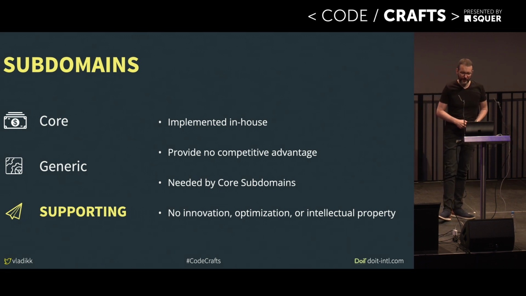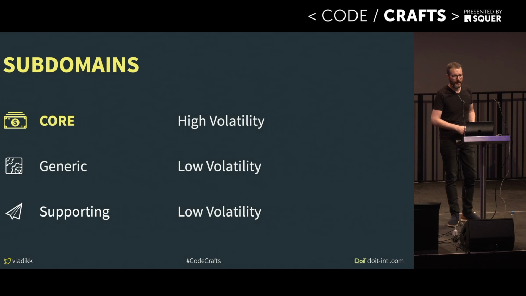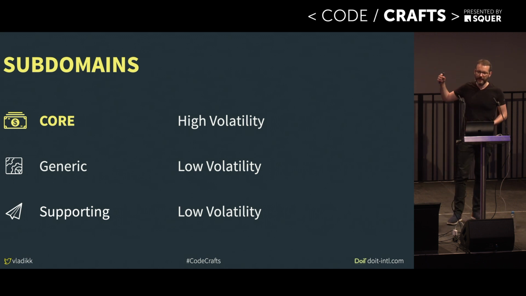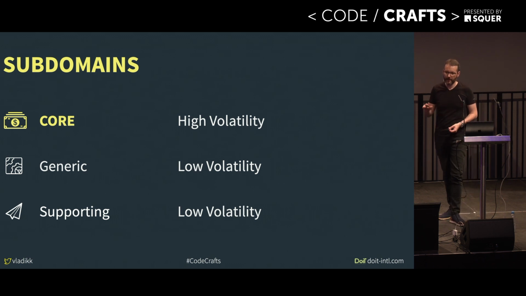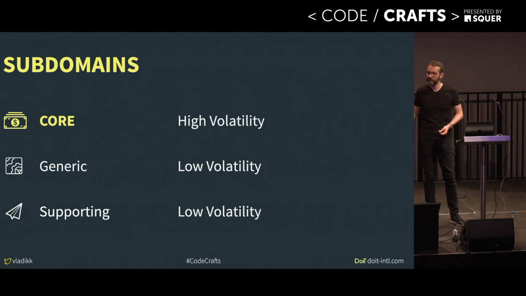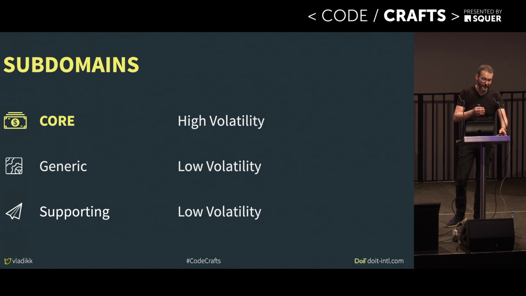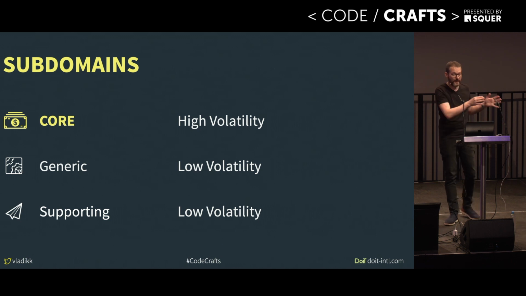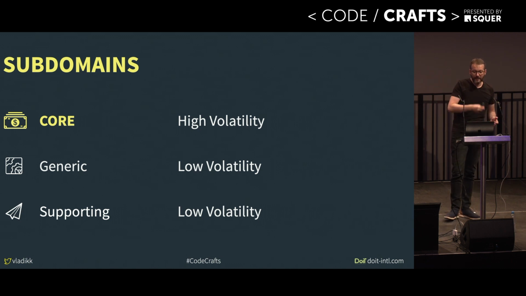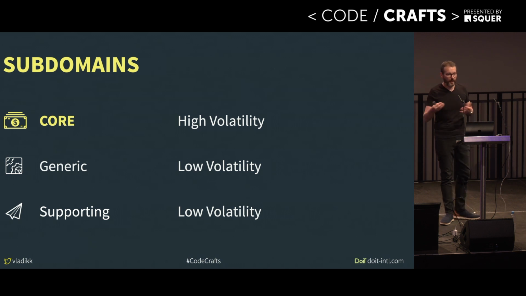So comparing the three subdomains means that core subdomain is the most volatile one. If we are implementing a module that belongs to a core subdomain, it's going to be volatile. Business is interested in changing it as often as possible, both because in many cases the business early on is not aware of how to implement that functionality, and also because over time the company needs to catch up with its competitors and stay ahead. So they extend the functionality of core subdomains.